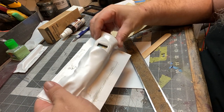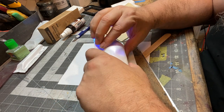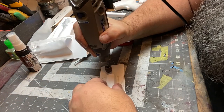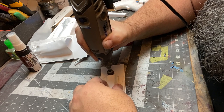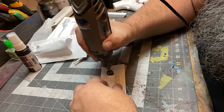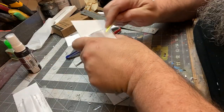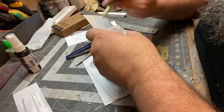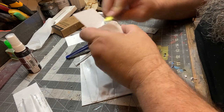Stuff's starting to slide in there, and I could tell already that it's a tight fit. And again, with actors, it just needs to be sort of bulletproof, right? And I know if you have to futz around with stuff, that's never good. So now I'm taking the Dremel and I want to give better access to this. I'm doing a little finger-sized indentation so it's easier to grip. Here I'm melting and sort of teasing it out so there's a little bit of a flange for easy access.